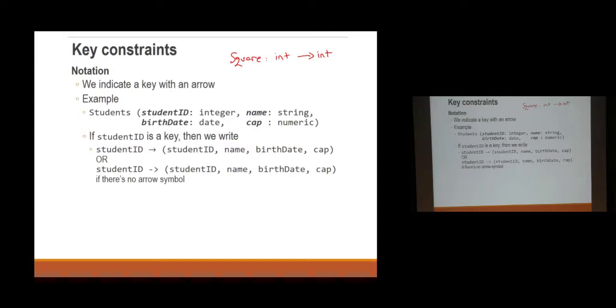Okay, so x is mapped to y. If you have a variable x, it maps to variable y. 2 is mapped to 4. Minus 2 is mapped to 4. And again, we can see the relationship between this and uniquely identified. Okay, because if we say that the student ID uniquely identifies the rest, then the student ID arrow any one of the rest is true.